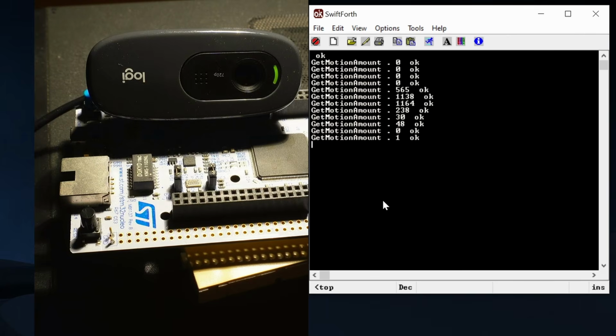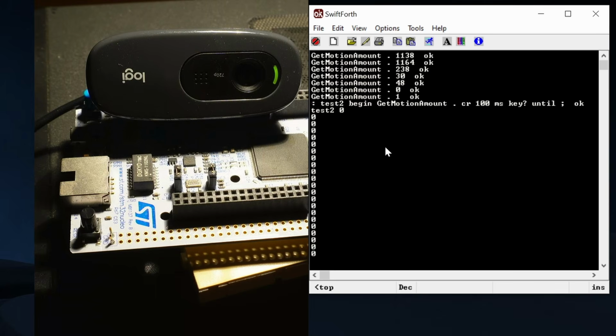I'm going to put this into another loop called test2. We'll grab this, output it, create a new line, wait 100 milliseconds, and exit the loop if we press any key. Run test2.